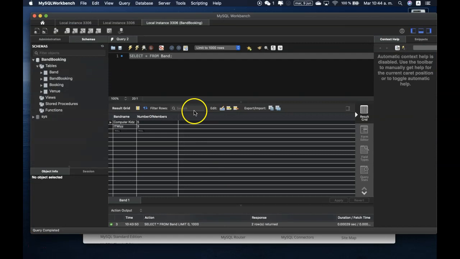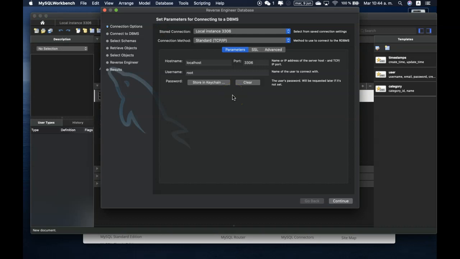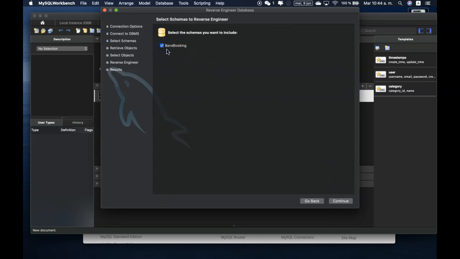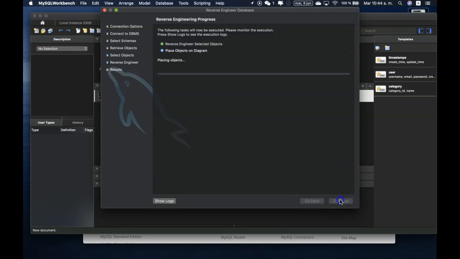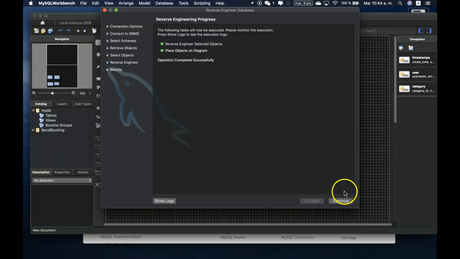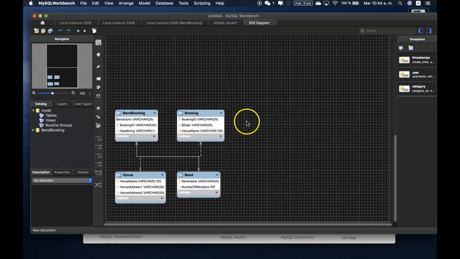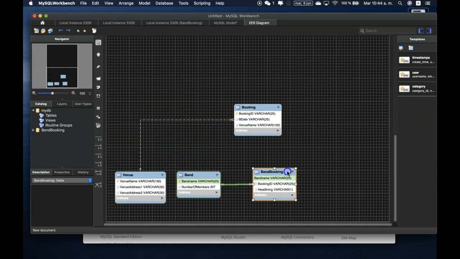Oh, there's another thing that is very cool here, which is create a graphic out of that. So I'm going to use this connection, and I say, look, I want this database, and I want to see these 4 tables, and it's going to place them in a diagram. There you go. I can see the tables with their relationships in an ER diagram.